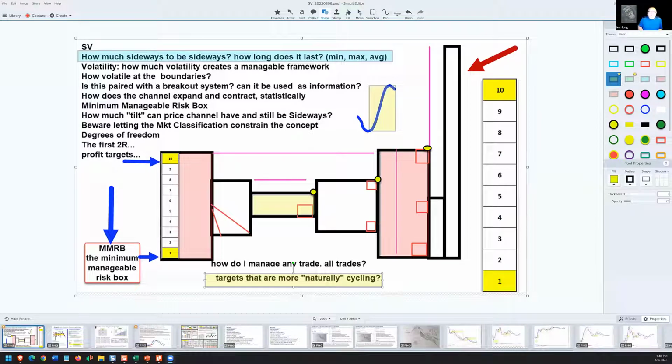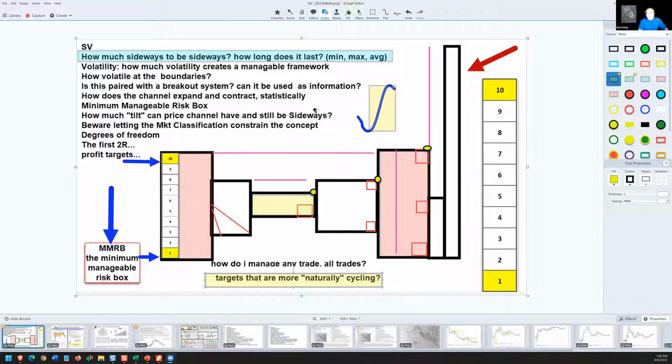All right, so sideways volatile. I'm going to talk more about that. I'm going to be your general contractor on this one. I'm the carpenter that's going to take your blueprint, and I've got to make a house out of what you've given me. This is how I, as the monkey that's going to trade that for you, am thinking about how to put that on.